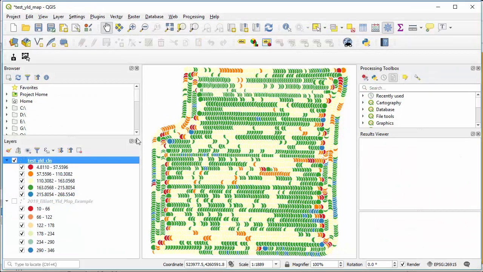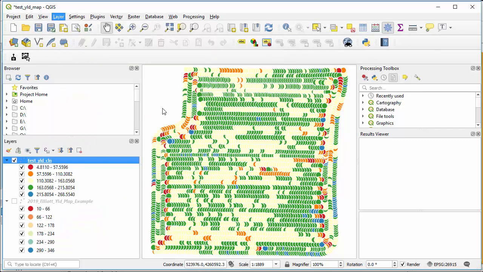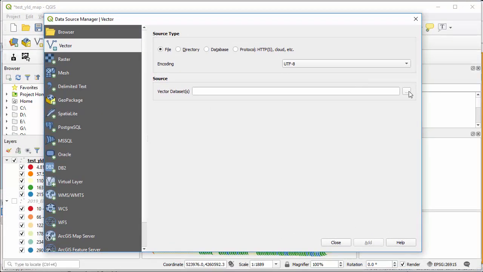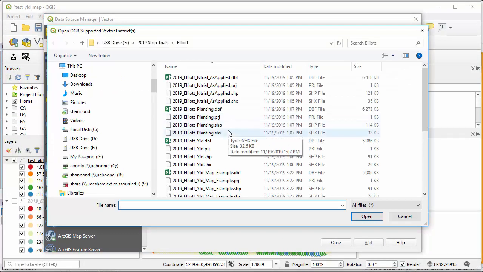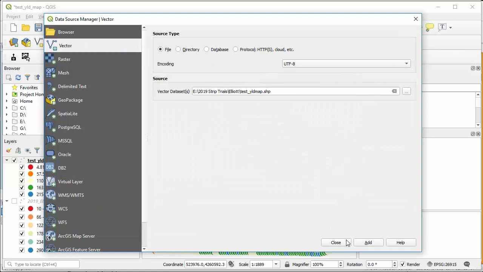And then if I have QGIS, then what I can do is go to layer, add vector layer, browse, and here's this test shapefile.